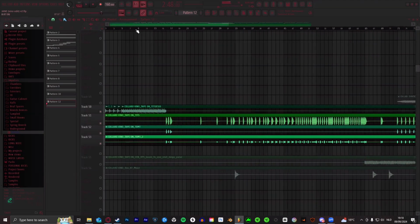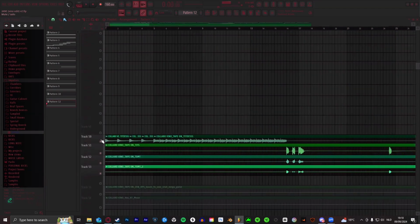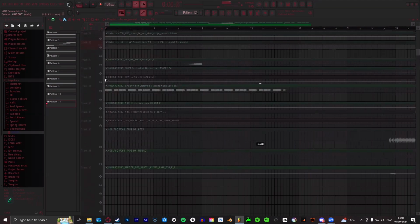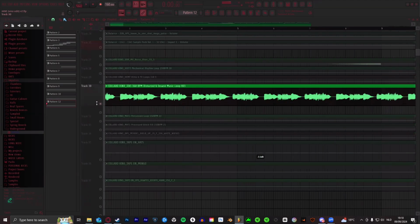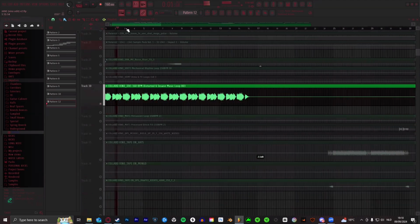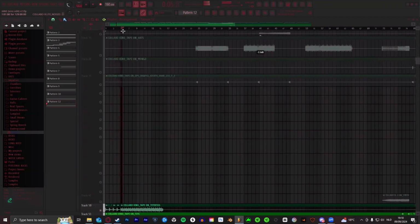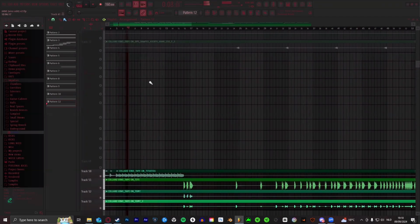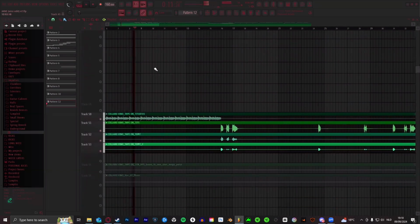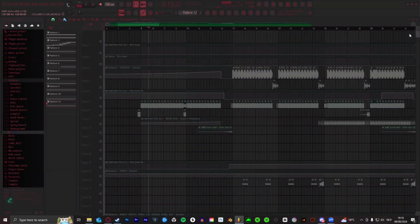So I'll show you a couple more layers now, then you can kind of feel how it all sounds together. Like for example, this layer really adds in the beginning. This is what they made. I don't know how they made it, but it's just a loop, I think. And that's just how I keep adding stuff.